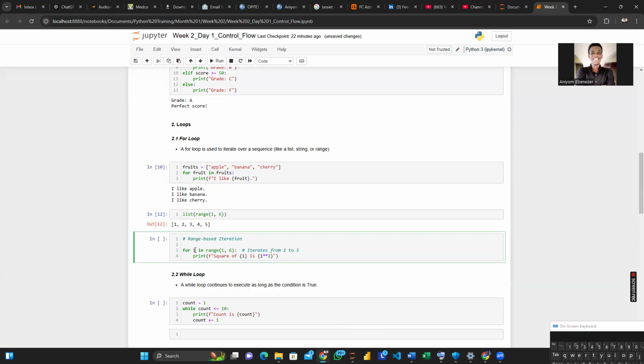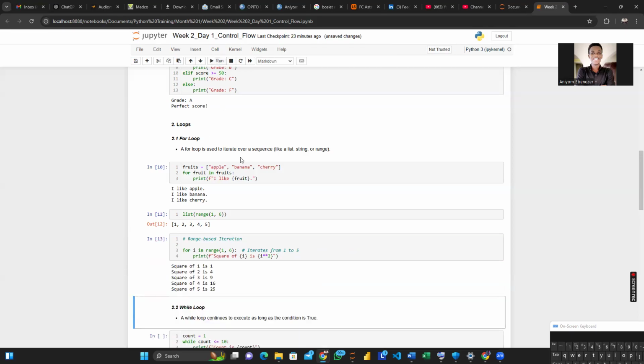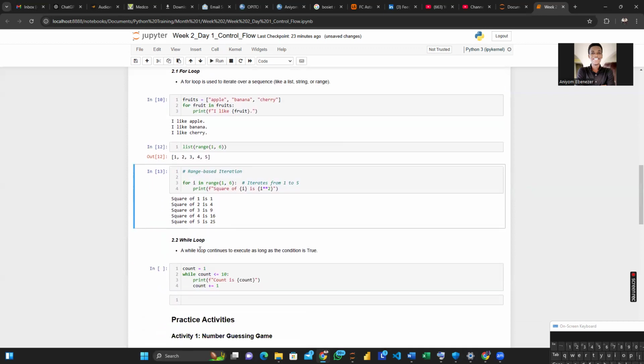But then I will now declare my for statement for i. This is an integer, i stands for integer. For i in the range of 1 to 6, we are iterating, right? And then let's print the squares of each of those: that guy raised to the power of 2. Remember when you have 2 asterisks, it means exponential, right? So let's run this and you see that the square of 1 is 1, the square of 2 is 4, the square of 3 is 9, the square of 4 is 16, and the square of 5 is 25, right? So that is basically how it works.